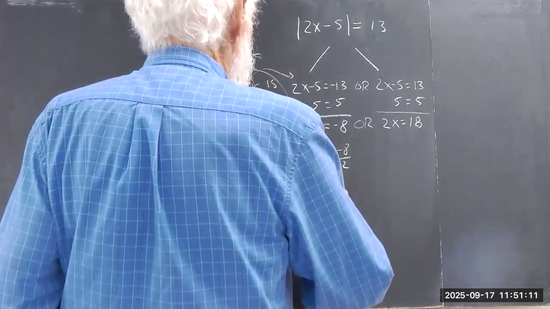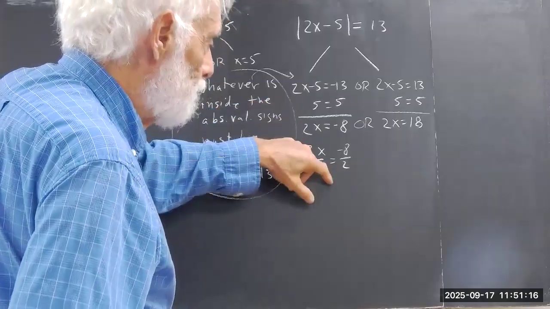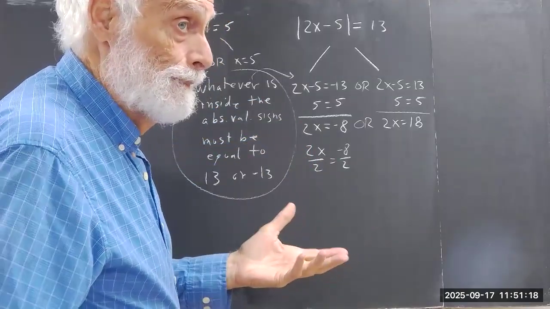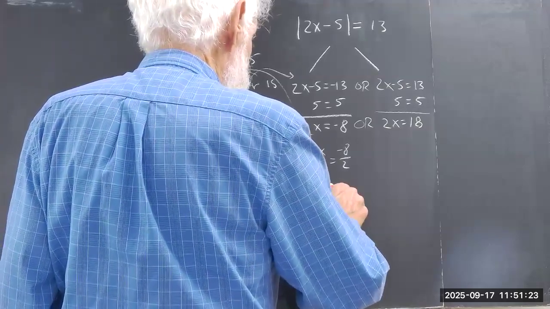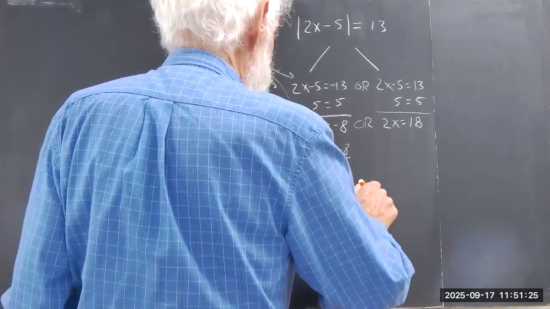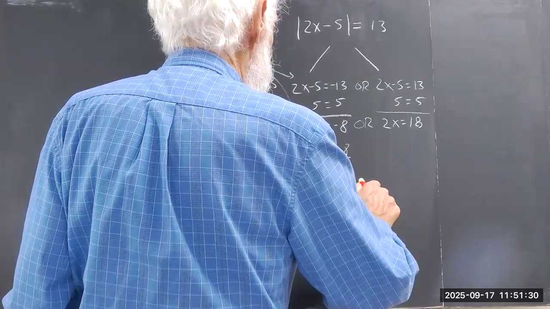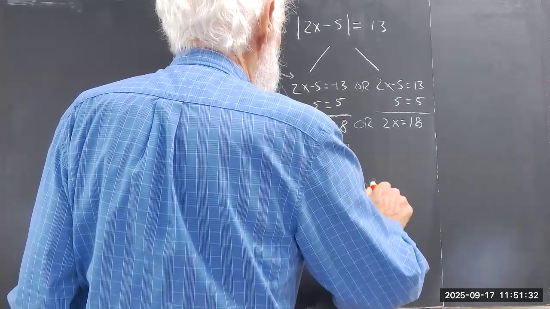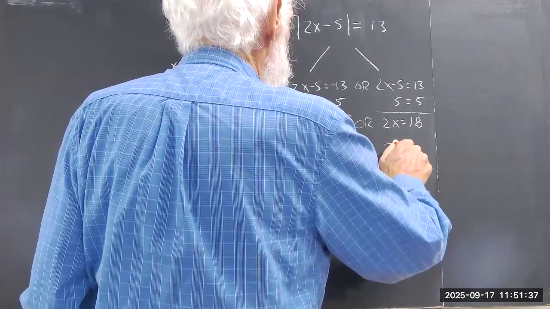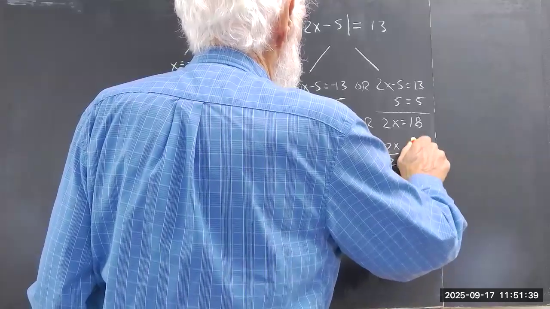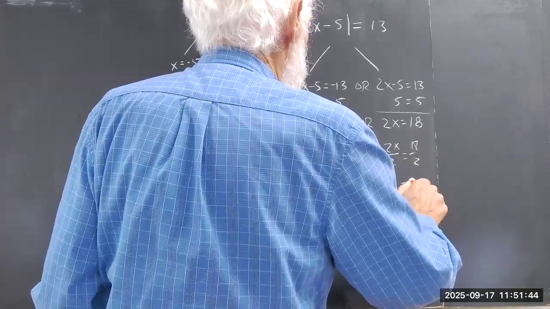Okay? And then 2x over 2 is the same as 2 over 2 times x over 1. You can look at it that way. And you see that the 2 divides the 2, gives you 1 and all that. And this gives you x. But there's a reason it gives you x. Right over here also, we would have 2x over 2 equals 18 over 2, so that x equals 9.